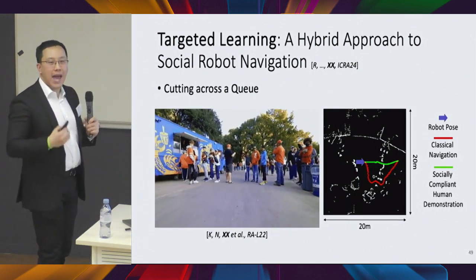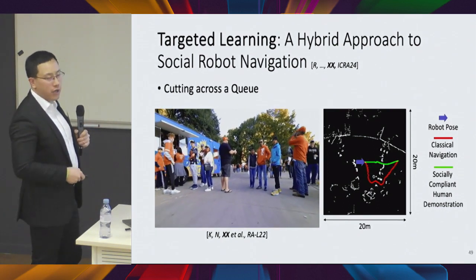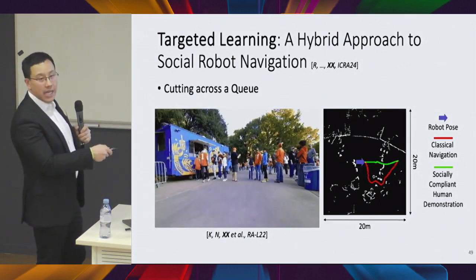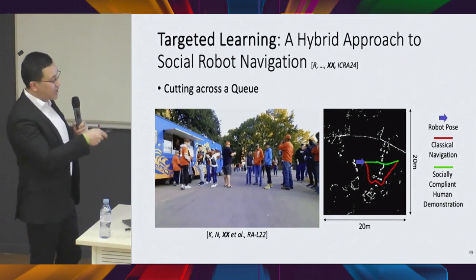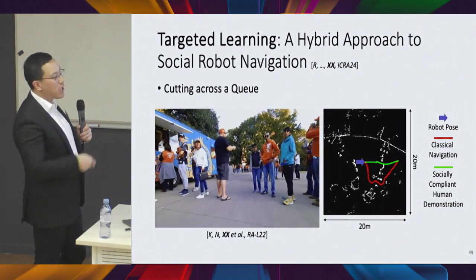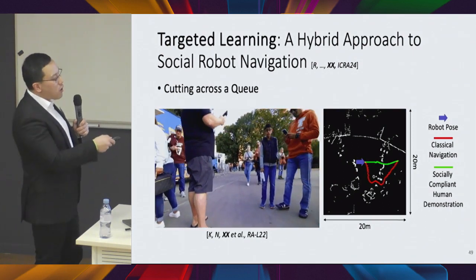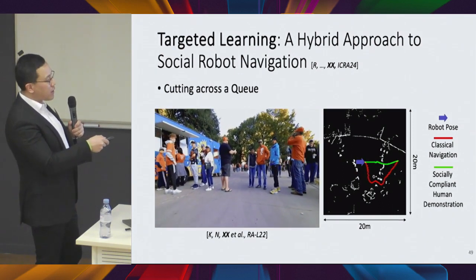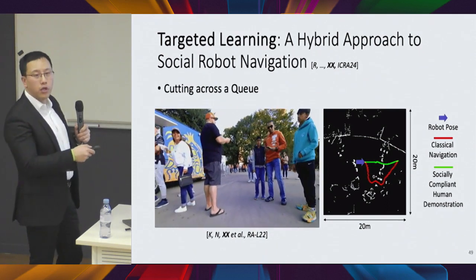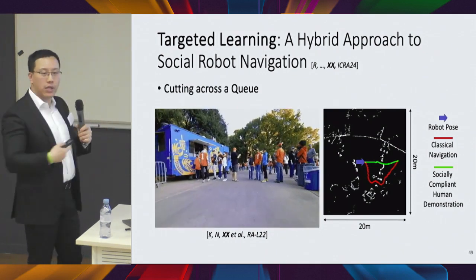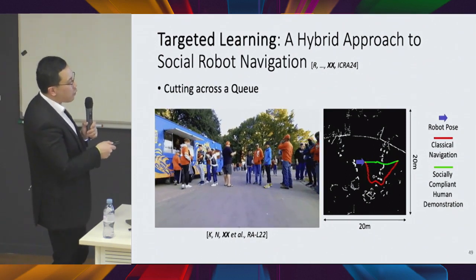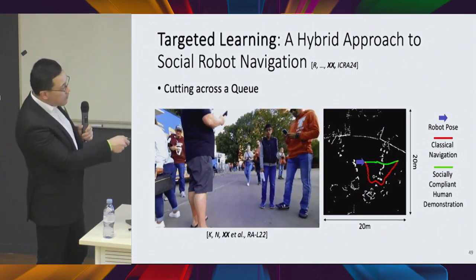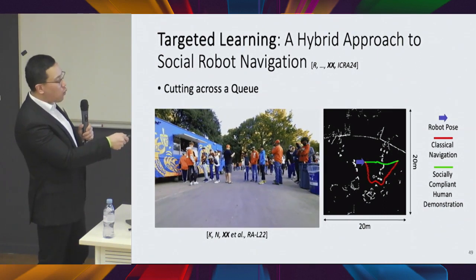So we also plot two paths on this graph. Green is a human-demonstrated socially compliant navigation behavior in the SCAND dataset. And the red one is what we get when we query the same scenario, feeding all the perception to a classical navigation system. In this case, it's ROS move_base. So move_base thinks the gap between these two humans is probably too narrow for the robot to safely pass. So it plans to go all the way around to the back of the queue to go to the other side. While the human, when demonstrating socially compliant navigation, knows that if I move slowly towards this gap, I may be able to nudge the people to give me a little bit more room so I can actually go through. So that's a major difference between a classical navigation system and what a human thinks a robot should do.